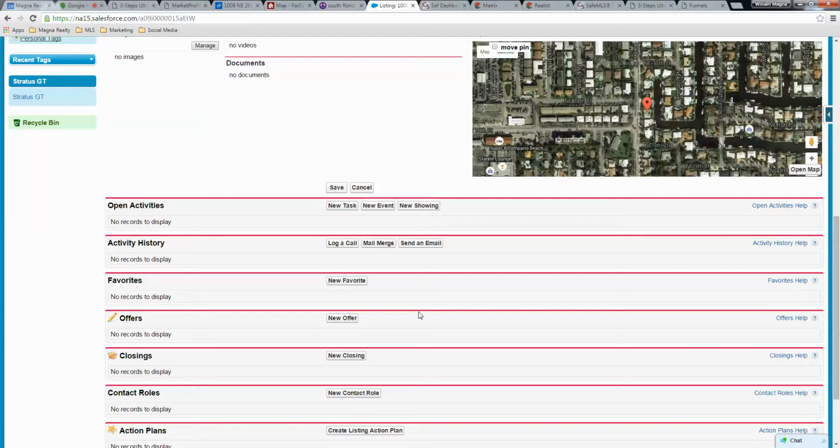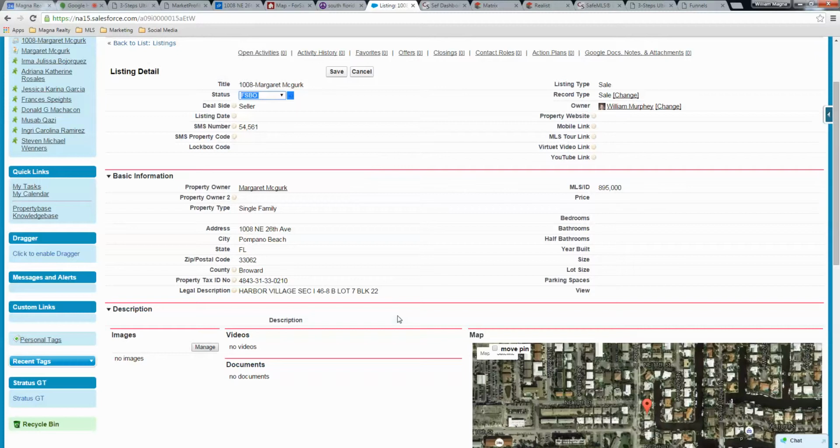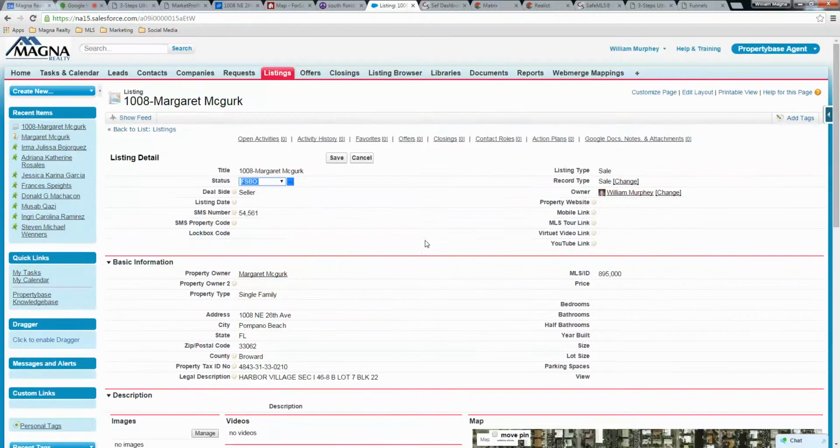Because as you go on, you might have to talk to this person 5, 6, 8, 10 weeks. You might contact them 15, 20 times. You want to keep track of what you've done with them, and you want to have a plan of action. So you can create a weekly calendar event to remind you to follow up with this FSBO lead. So that helps you work your business smartly. We'll get into the details of doing Property Base in the evenings. That's our evening training. But that's what I would do.